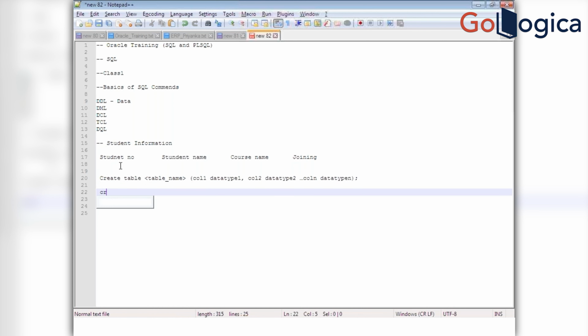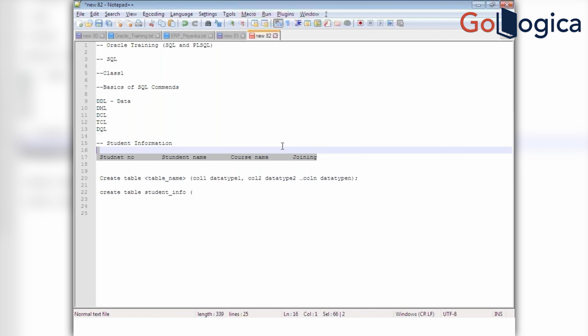Now create table student information. I'm going to put it as student info. Then now you can tell me the column and data type. These are the columns.